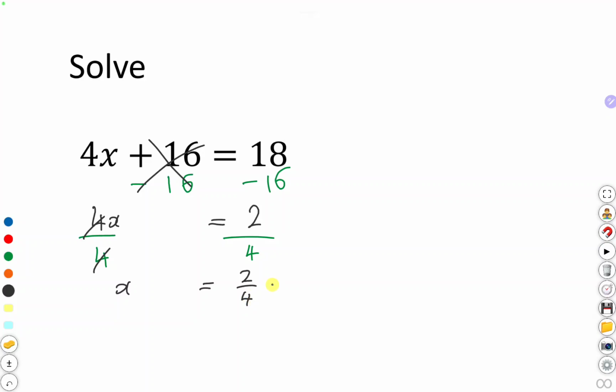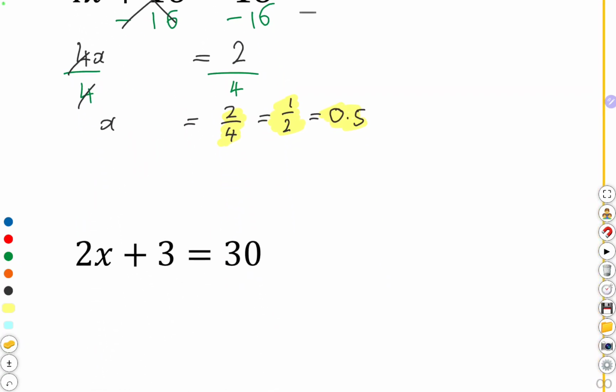Now I'm going to simplify this fraction. We can see our answer comes out as a fraction now. So half the top and half the bottom to get 1 over 2, which is a half. Or I could write it as 0.5. In fact, at this stage, either one of these answers is correct. In fact, 2 over 4 might be accepted if they don't specify that it needs to be simplified. But I think a half or 0.5 is what we would really expect there.